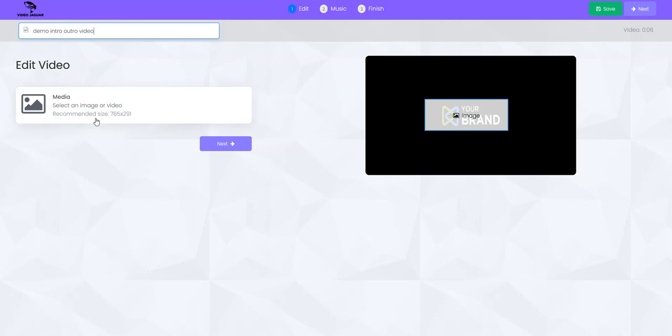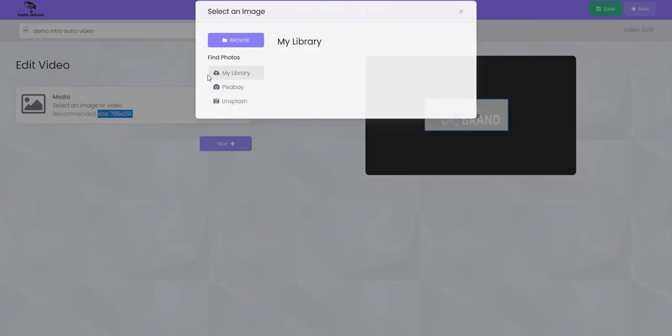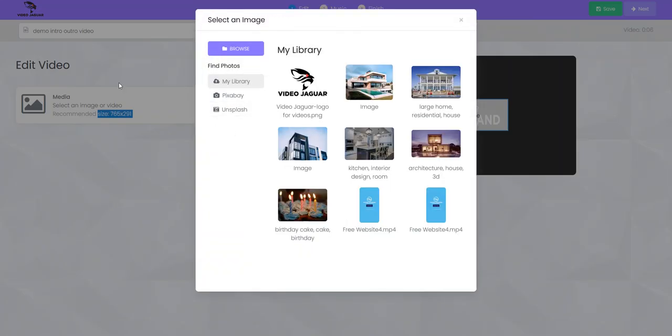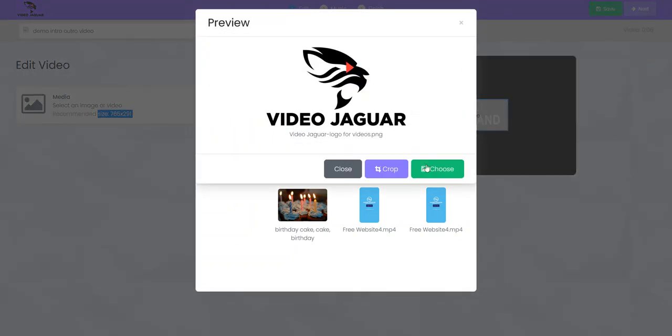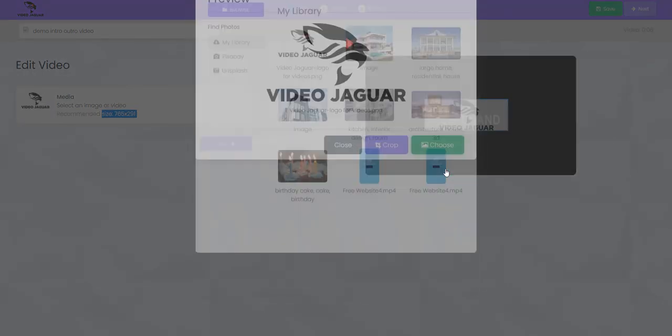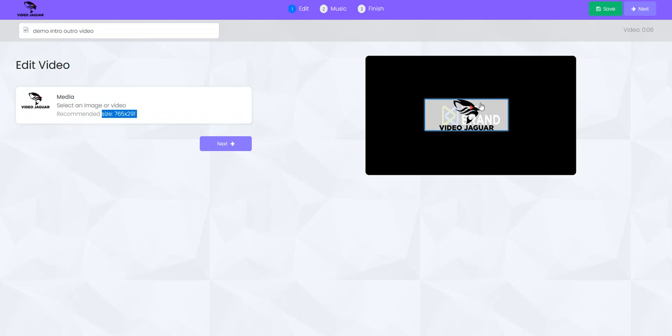As I mentioned in other videos, you try to keep any image or video clip you upload here, in this case an image since it's a logo, around the recommended size. I have one already here. I'll click that and click choose. You can see the logo is fitting inside the box very well, and that's one way you'll know it's going to show up good.